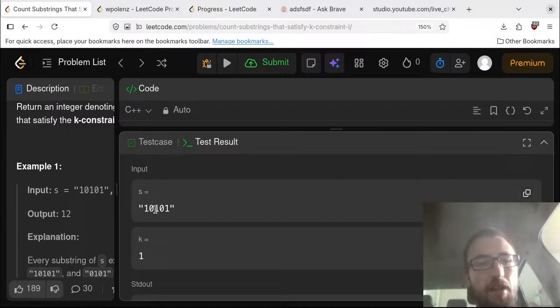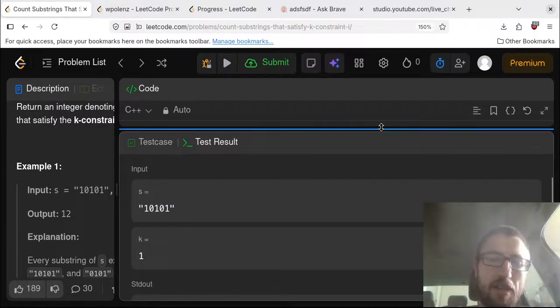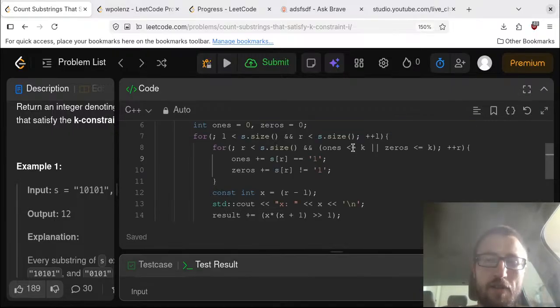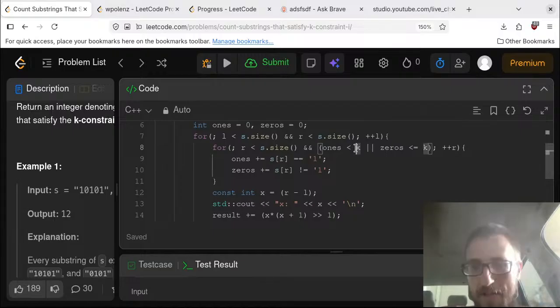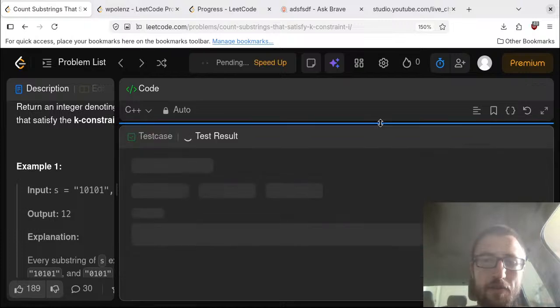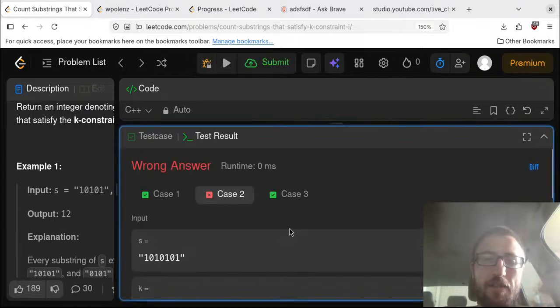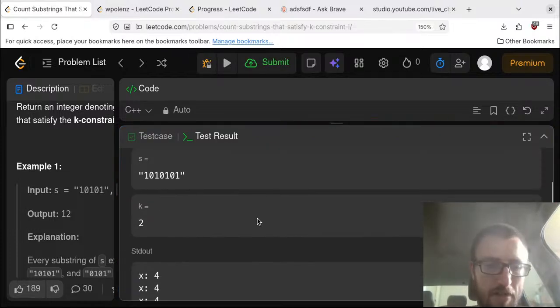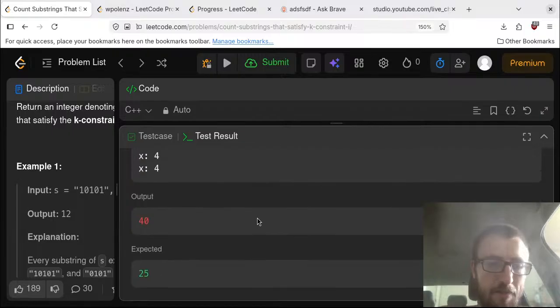We're still less than or equal to k, even when R is pointing here, so it would actually end up all the way over here. It's only when this is added. Okay, so it probably should be less than k. Yeah. That's kind of awkward. That's not the easiest thing to understand intuitively. But this one's wrong now.